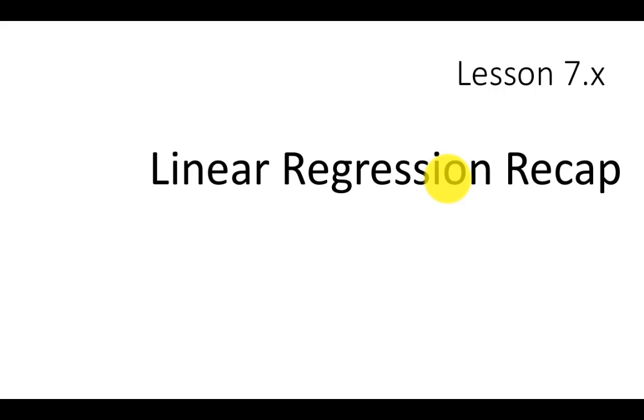Since we took a break from linear regression to cover cluster analysis, let's recap some important concepts of linear regression. In linear regression, we have a set of predictor attributes and a target attribute, all of which are numeric attributes, either inherently numeric or converted to numeric. And what we are trying to do is to fit a linear function, a straight line or a hyperplane, to closely fit these values.